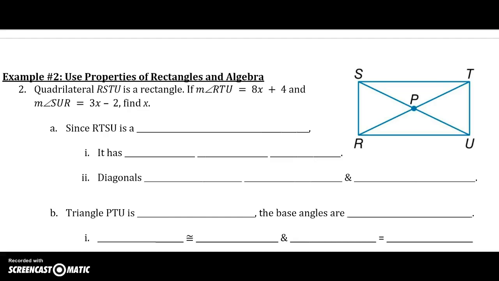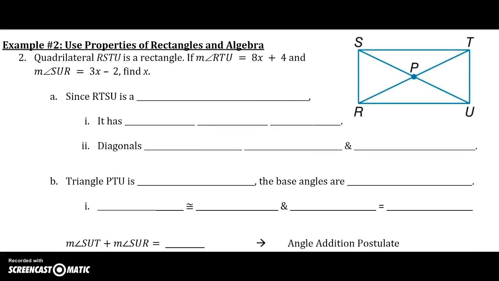All right, let's move on to the next one. We're going to use some algebra while doing this. So we have a quadrilateral, and we know it's a rectangle. So we know automatically that it is a parallelogram and it has four right angles.